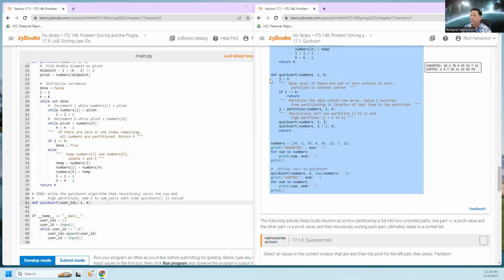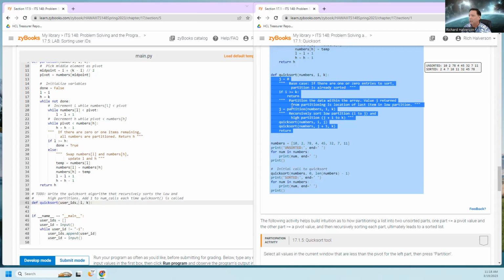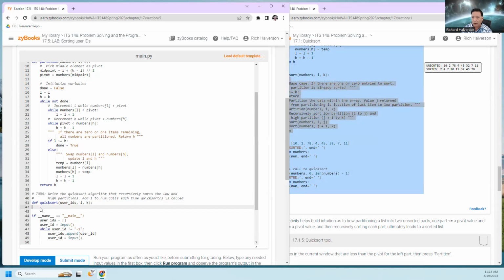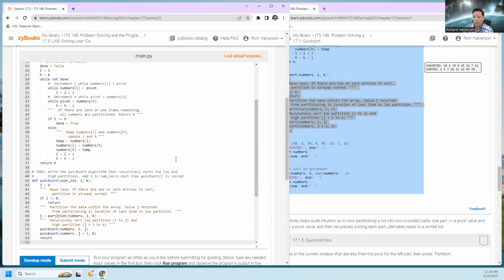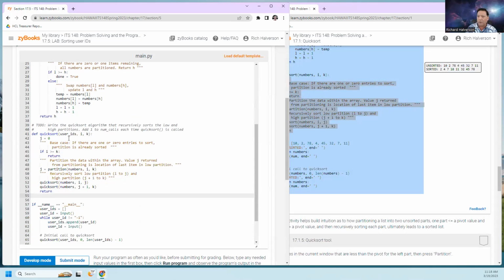So I'm going to copy this. I should copy the whole thing from here, but I won't. I'll copy from here to here. Copy. And I'm going to paste that right here. And so here it's called user IDs. Inside here it's called numbers. Okay, so let's call this numbers.